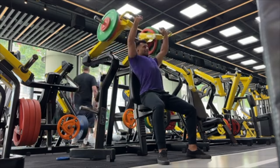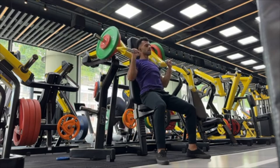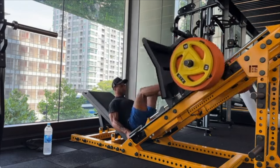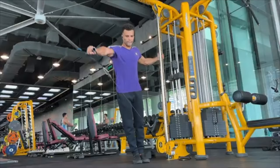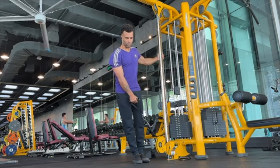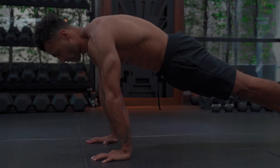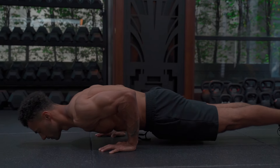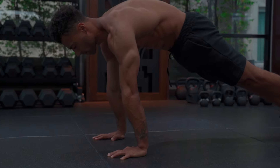Now this one applies more to beginners, but when you're a beginner it's crucial to feel safe and supported. Gyms are full of machines which provide a lot of external stability, so they're an excellent choice to challenge the muscles we want to challenge without there being so much of a limitation on your skill and setting up the movement. For example, doing a push-up requires a lot of internal stability, core strength, and the perfect setup to ensure that we're targeting the muscles correctly.